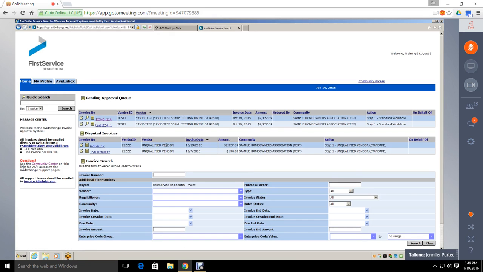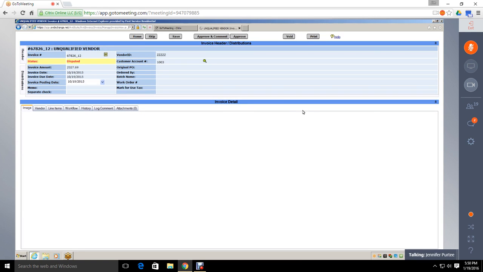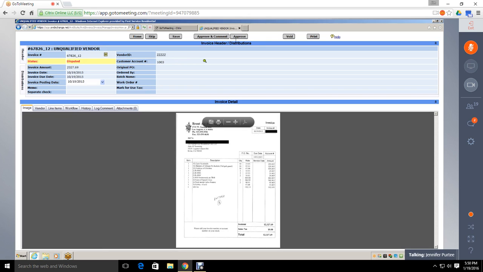So you can see it wasn't routed to anybody. If I was disputing it because I had a question, I couldn't route this to my manager to adjust anything on it, because it is just sitting in the center of my screen. So I'm not able to do anything. The only thing from this point is for me to either approve it. So I have disputed invoices. I'm like, oh dang, okay, well now I can approve and comment and approve. I can't dispute anymore because it's not there.